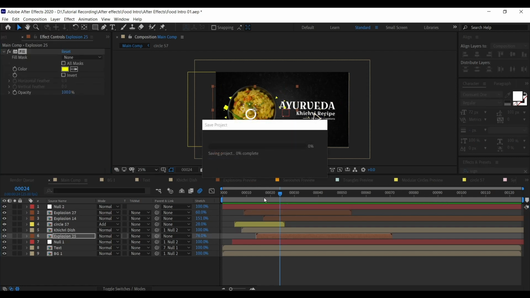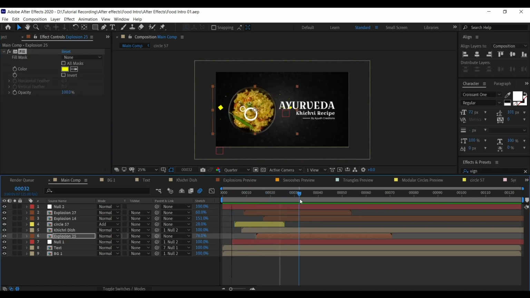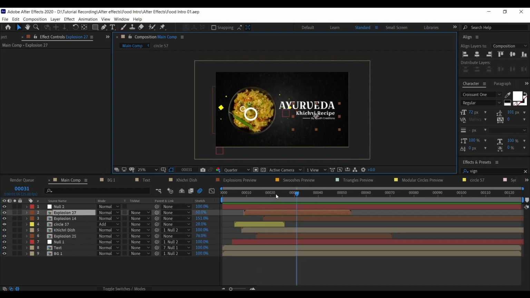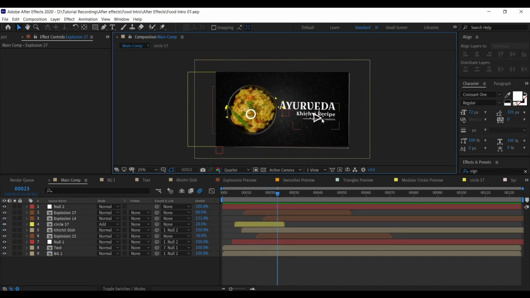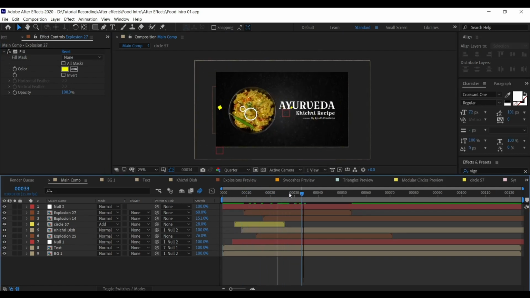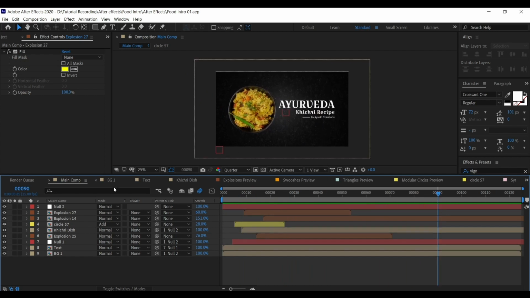Yes, see, this looks pretty good. Yeah, here also you can add the same type of effect, right? It's nice. So you can also add the swooshes, right?